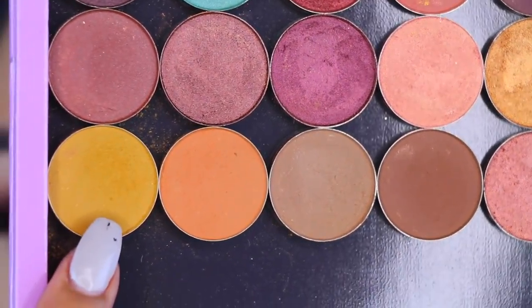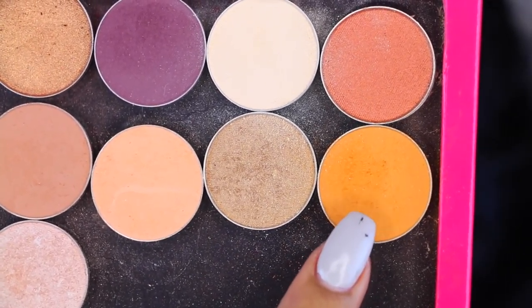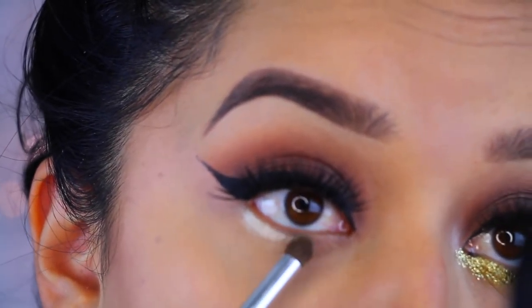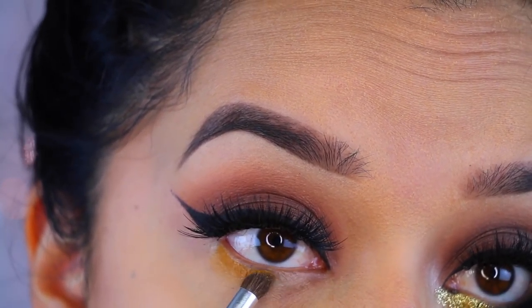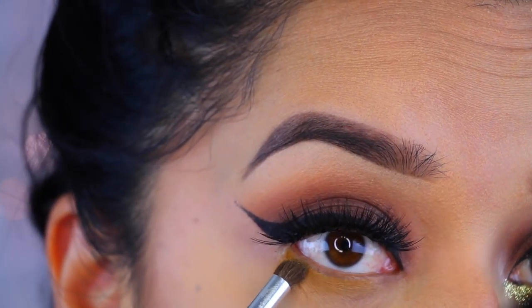And then I'm going to go back into this yellow color, and with that Cheekadee color and a white base, I'm going to apply that to the lower lash line. This is just going to make those yellow colors pop more. Because of my skin tone, they normally wouldn't pop without a white base. So if you are my skin tone or a little bit darker, I definitely recommend for you to do that.